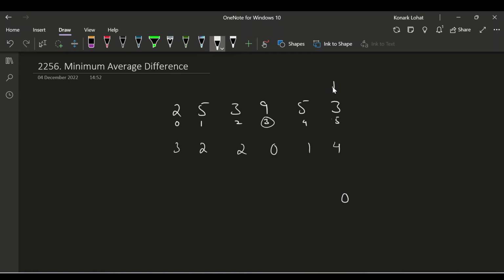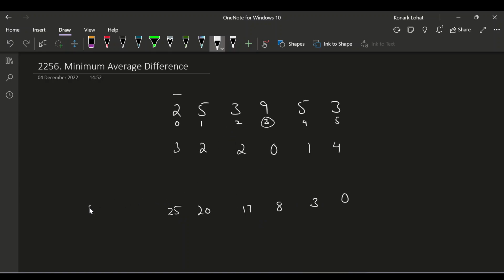Because if we are at this element, then we have 0 elements on the right side, which means there will be 3 as a suffix sum. At this element the answer will be 3, and at this element the answer will be 8. So at this point this is the suffix sum, which is 8. Similarly at this point the answer is 17, at this point the answer is 20, and at this point the answer will be 25. I think it makes perfect sense.